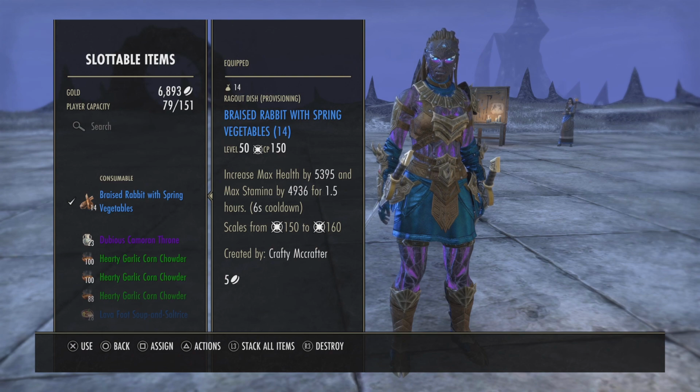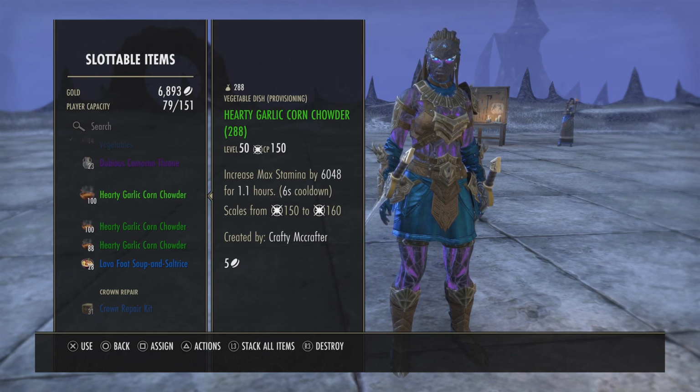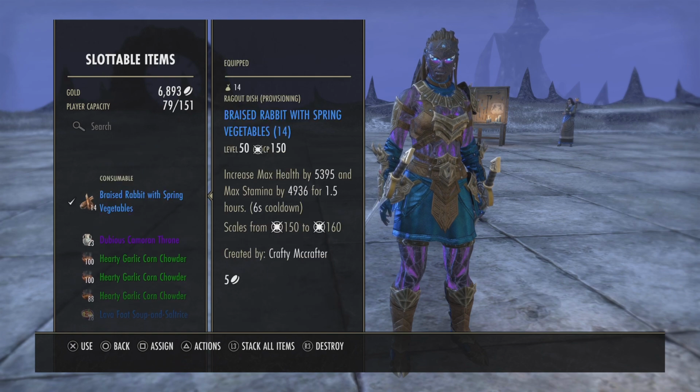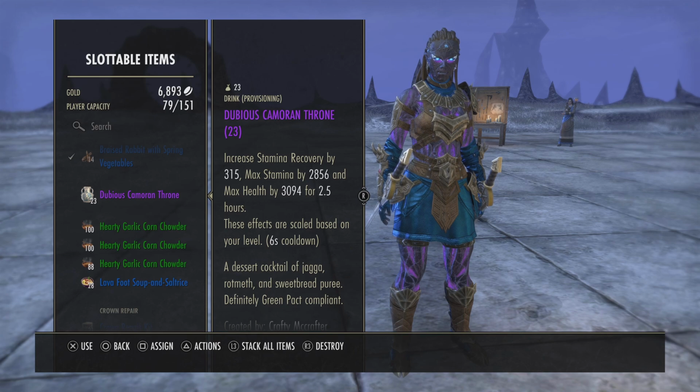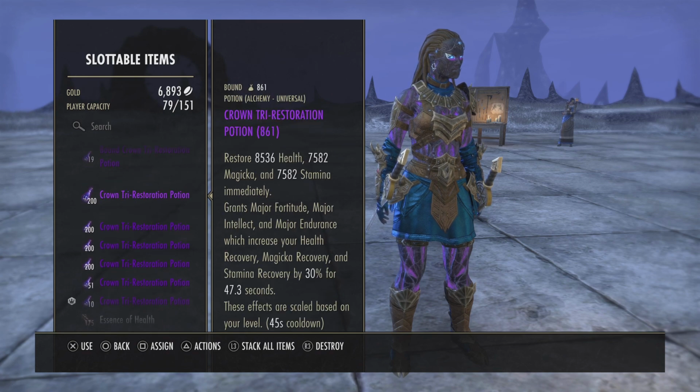I personally do not run this when I'm parsing. When I'm parsing, I run the hearty garlic corn chowder. This is because it's just max stamina and it's a nice little buff. You don't need the regen on the Arcanist because of all the passives that you have already giving you that regen in content. You can run the max health, max stam food. Again, you don't really need high stamina or really stamina regen. I have Dubious and I have Lava Foot because I never know what I'm going to want to do that day and I like to have options.